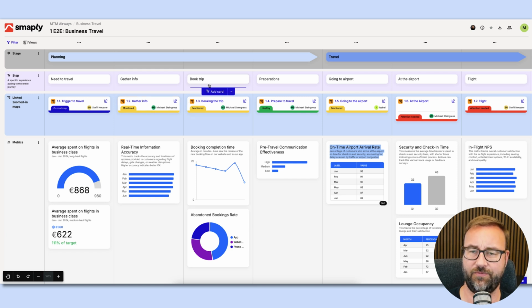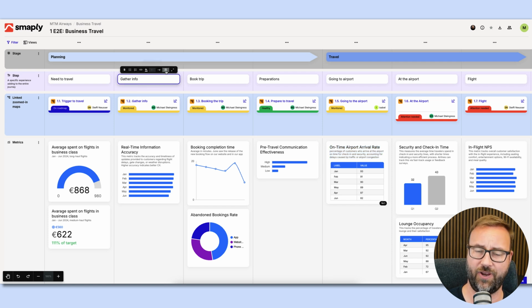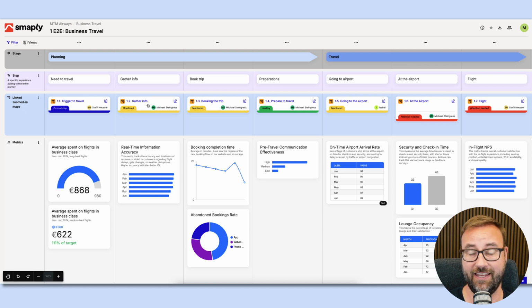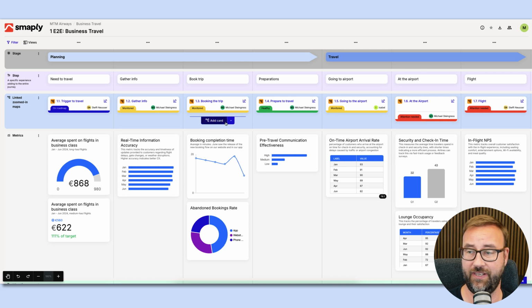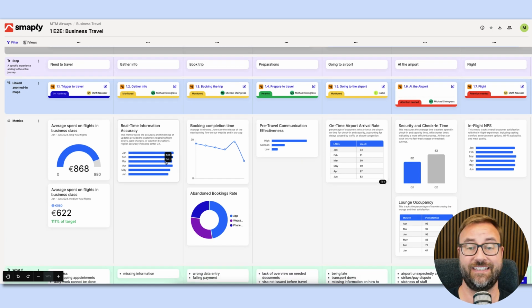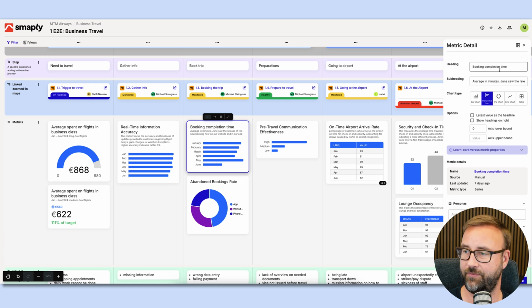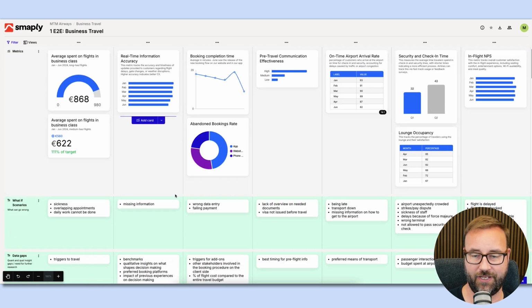Now, if you look at the different card types, what you see are card types like text, very simple with a rich text editor. For any card types, you have the option to open a side panel where you get more options for a card. So a richer text editor, for example, you can link journeys into each other, nest journeys, build whole hierarchies of maps like you see here. You get meta information of a journey, if a journey is healthy, monitored, or if it needs attention. You can link to different data sources or manually upload data like a CSV file, or enter simple data and visualize it as a metric card like this, where you can also, if you open the side panel, choose between different kinds of visualizations.